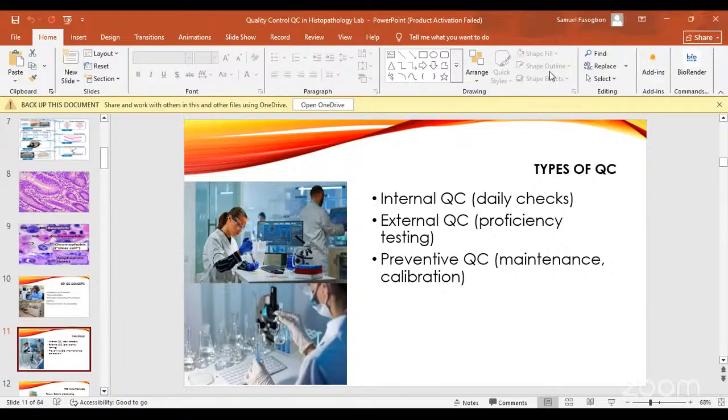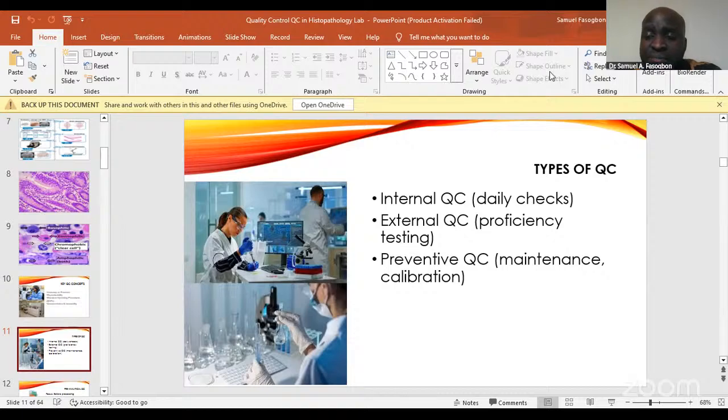Part of what we check daily in our histopathology laboratory is our temperature. I don't know whether your laboratory has any temperature chart at all. No?